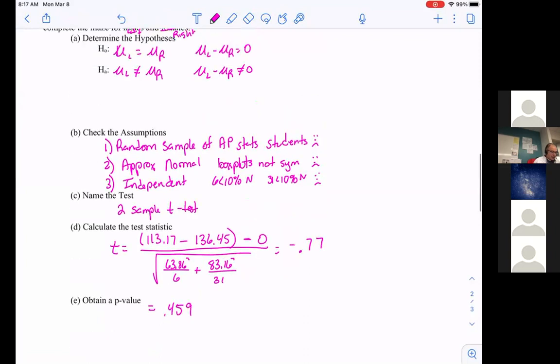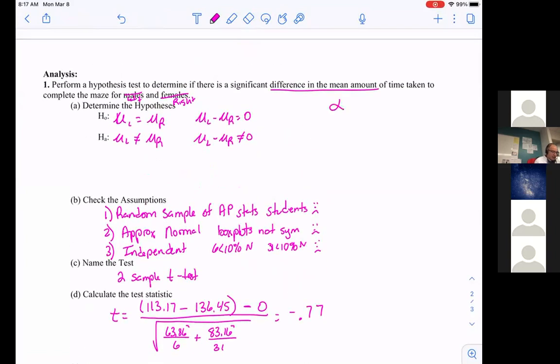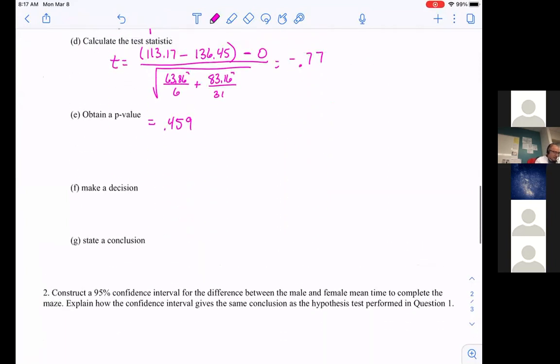So now we get to make a decision. Nowhere did it tell me any significance level, so we're going to list my significance level at 0.05. So again, our decision, since our p-value is less than alpha, we will fail to reject the null. Except, it is Monday morning. Is my p-value really less than alpha? Somebody stop me out there. All right, p-value is greater than alpha. We'll fail to reject the null hypothesis.